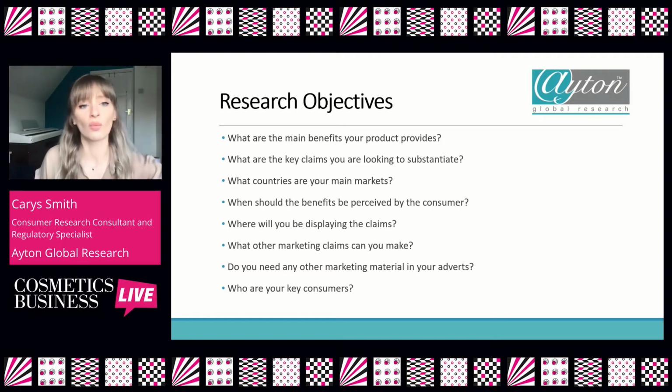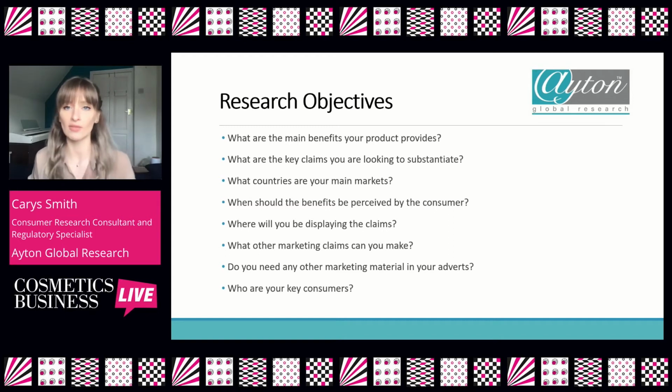So the main thing is, what are the main benefits your product provides? Obviously every cosmetic has got a list of ingredients. It's been formulated to be able to have a benefit that it can produce and that the consumers can perceive. And that's what we need to start with.